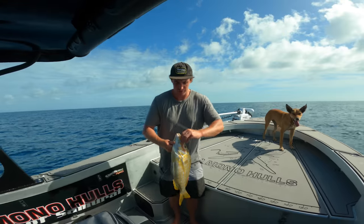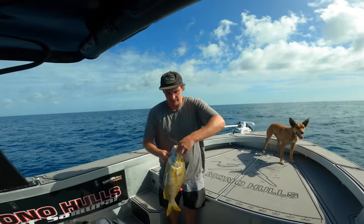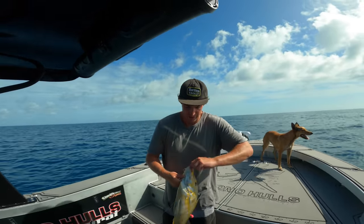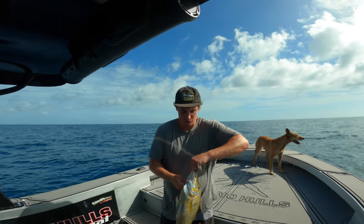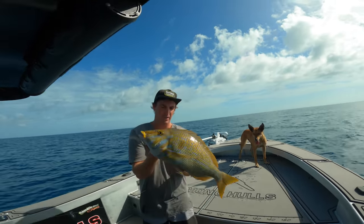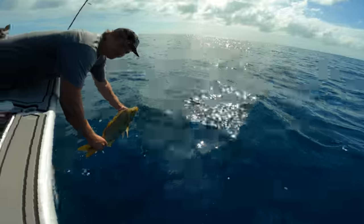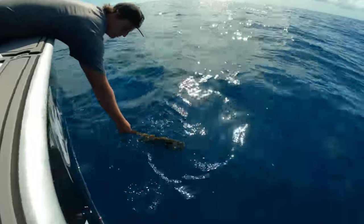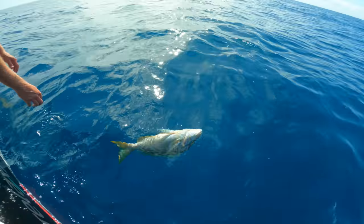We've upgraded the hooks from the little ones that come with the kogas to, I think I've got 4-0s on there, so that you don't muck around with too many smaller fish. And he's just engulfed it on like the second drop. Nice one. Yep, see that?